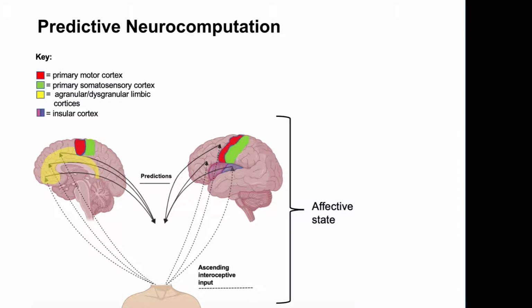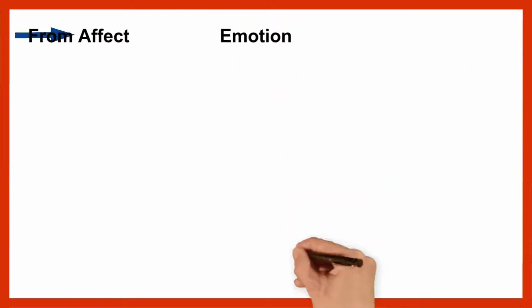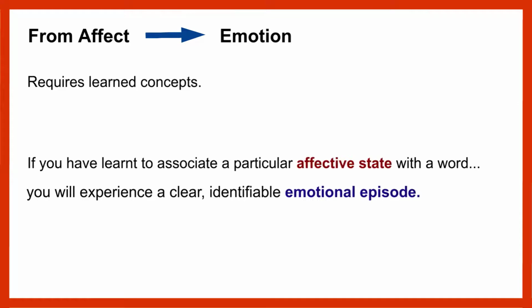The primary motor cortex and the primary somatosensory cortex are also involved in the conversion of bodily input into affect. This coalescence of top-down cortical predictions with incoming interoceptive input to produce affect is at the absolute crux of emotion generation. Now, finally, how do we go from basic affective states, which are essentially fuzzy underlying moods that we can't precisely label, to clear, sophisticated emotions like joy, frustration, and resentment?